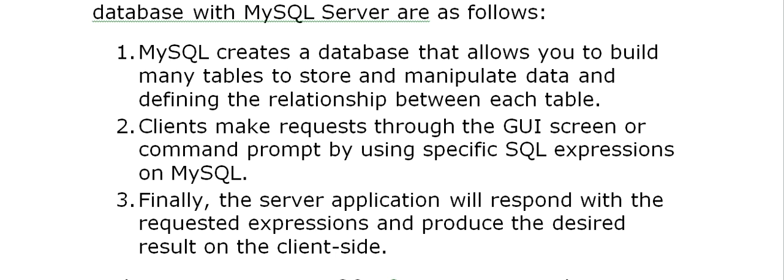This is the structure that we are following over here. That means first we will create the database, and then we will create the tables. After creating the tables, we will be storing the data in those tables. This is the pattern that we are going to follow from the MySQL perspective. Manipulating the data and defining the relationship between each of the tables can be done later on. So first we need to create the database, then create the tables, and then we can store and manipulate the data based on the relationship that we define between the multiple tables. So this is the first part.